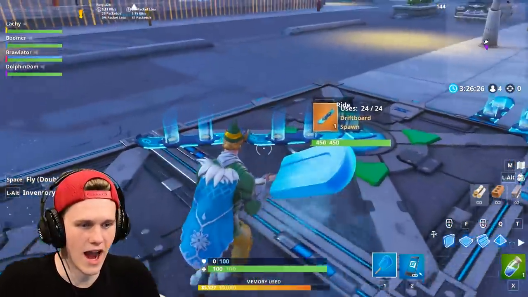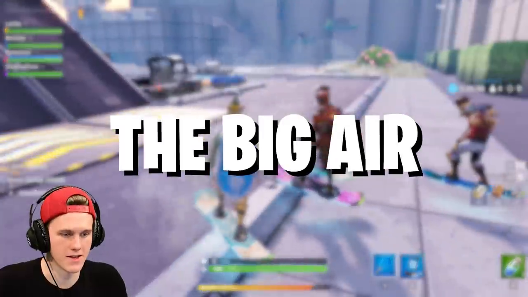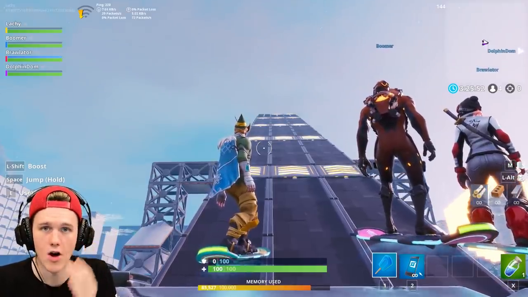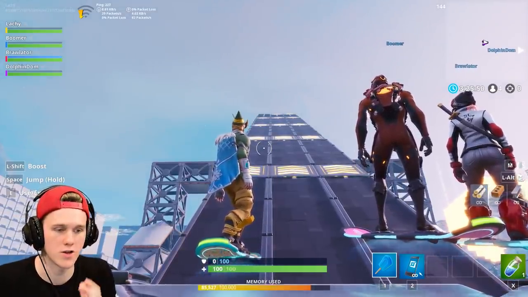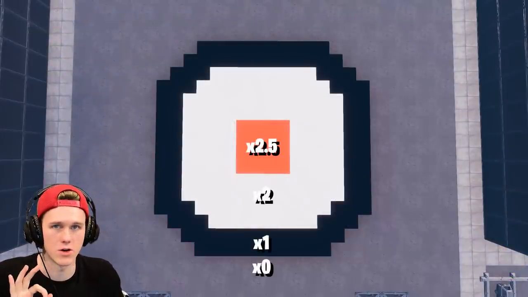Oh, all right, everyone grab your boards. Let's move over to the next event. Welcome to the second event. This is the big air. Essentially, we're going to launch off the top. You have to land on the target. Now, there are multipliers to your score if you land on the target. If you don't land on the target, you get zero score straight up.